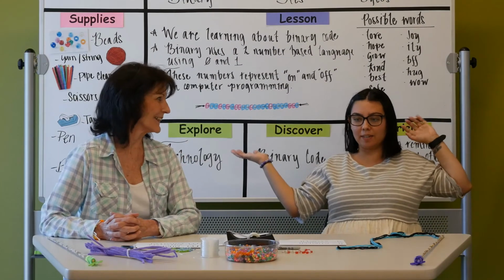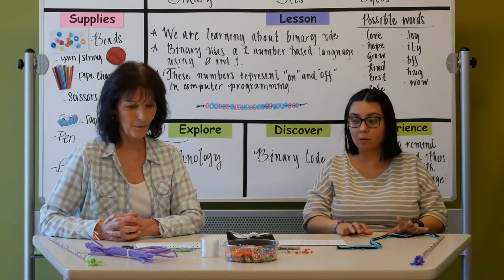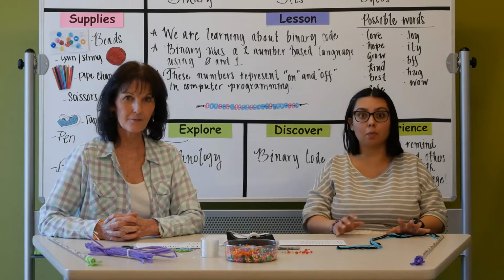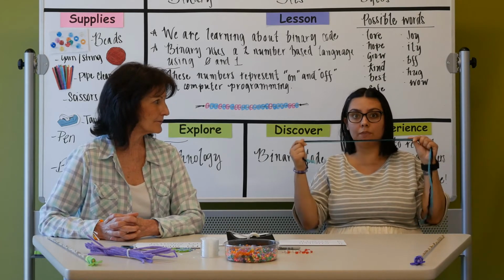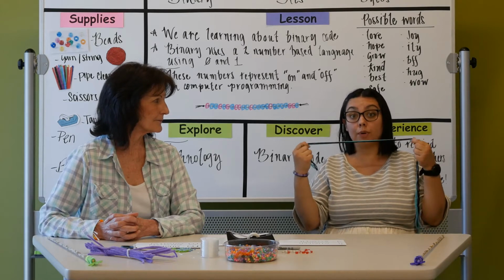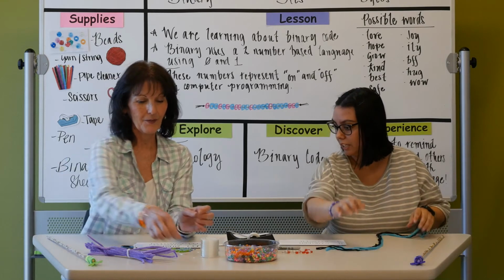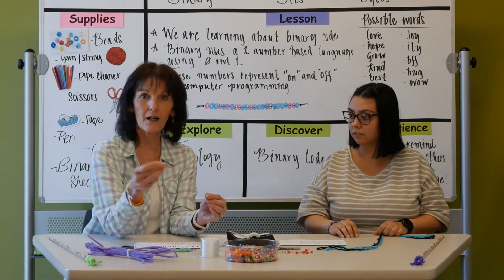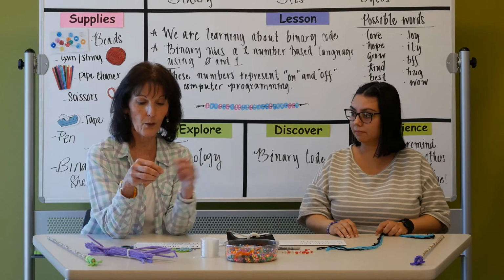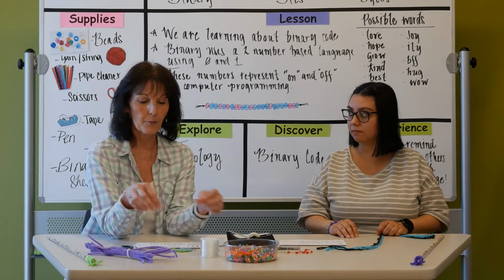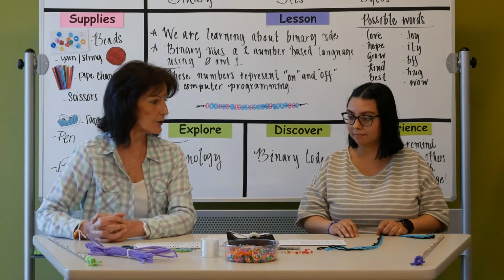Okay, and voila, we're here. So, we have all our supplies ready. We're going to show you 2 different ways that you can do the bracelets. So I'm going to be using yarn today. I have 2 different colors, one to represent 0 and one to represent 1, which are our bits for our letters. And then Jean, I am going to use plastic bracelet cording, which will work really well too. We will just put the beads right onto this. Okay. So Bree, what word did you choose?